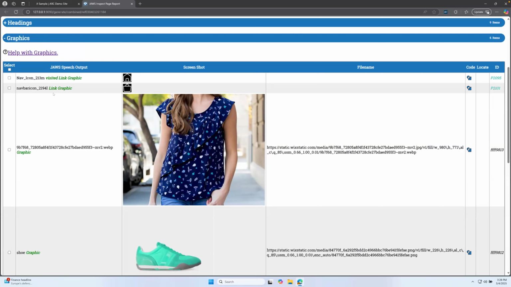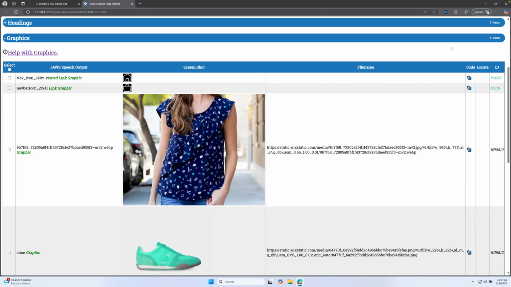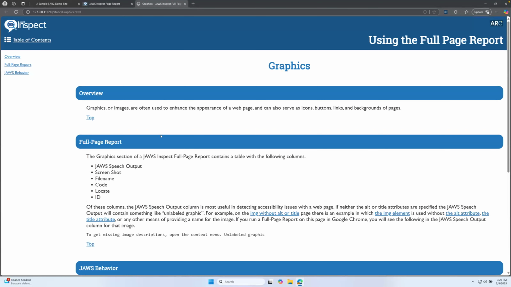JAWS Inspect hasn't told us that there's anything wrong with that, but if you know what to look out for, that's clearly a problem. And then when you want to share that with your developers and say there's something wrong with that image, you get the actual code displayed here so you can provide that to them. Okay. You also get help with graphics here.